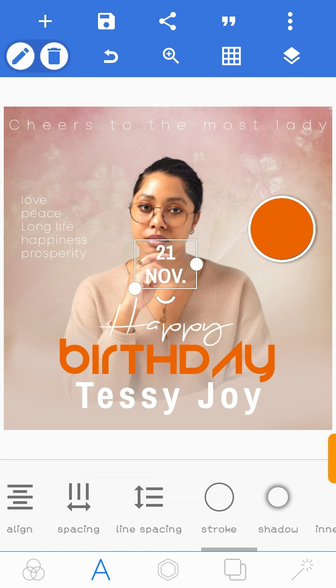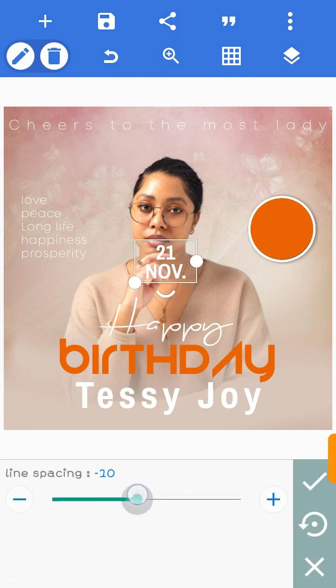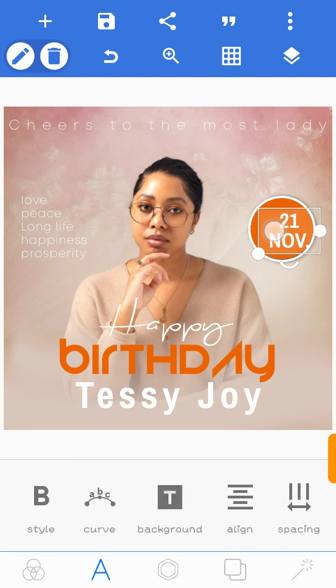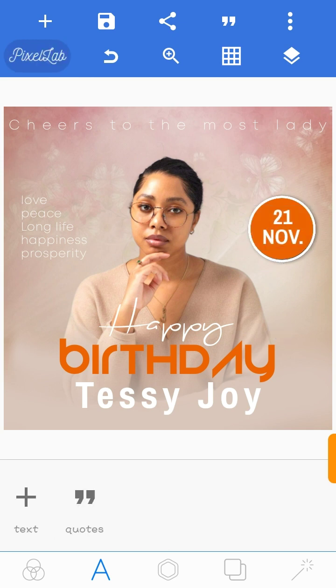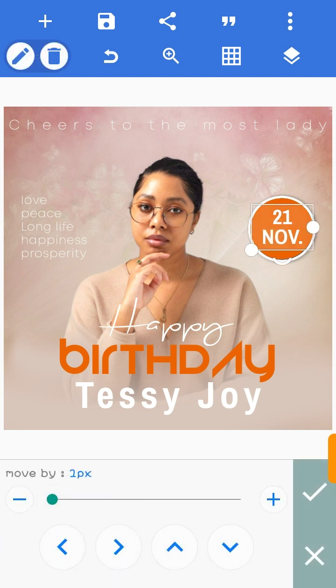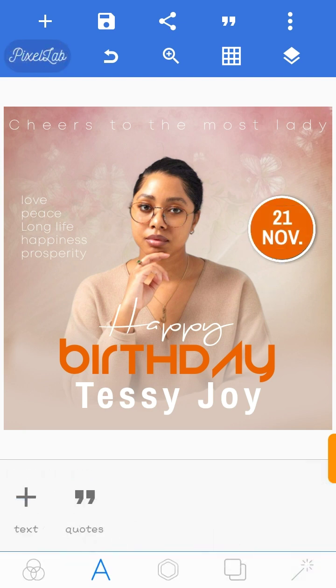I think 3 is okay, and I'll go to line spacing and reduce the line spacing. -8. Let's see. And I'll place it somewhere around this place. Just place it inside the shape. And just play around with it and make sure it is well placed.